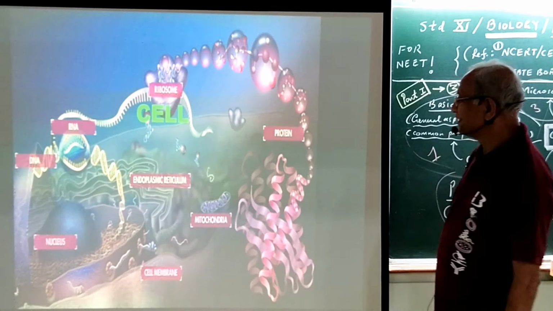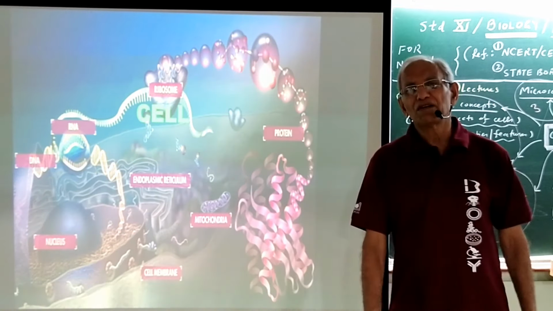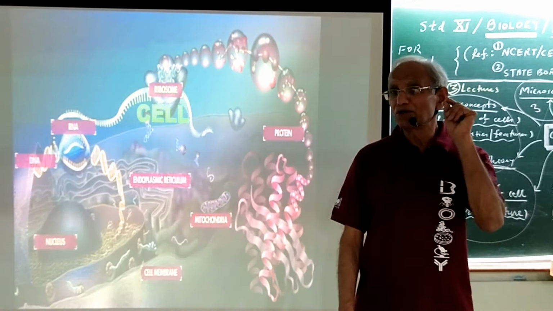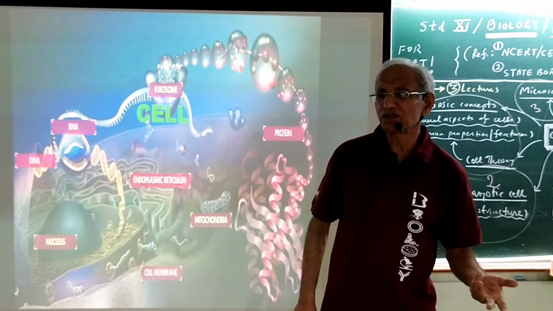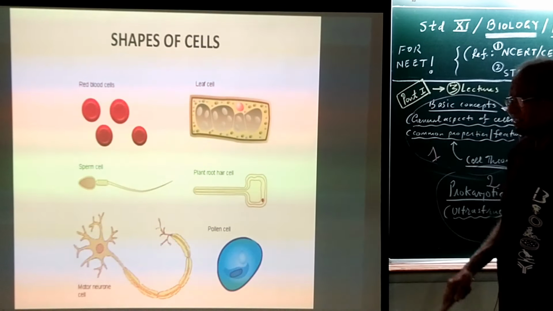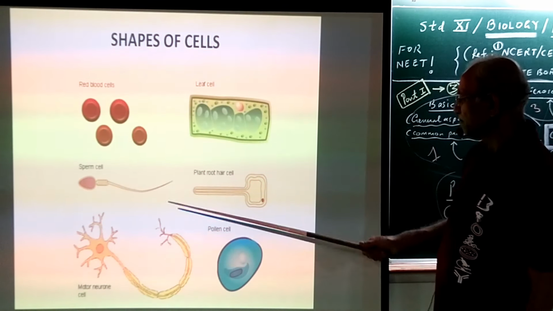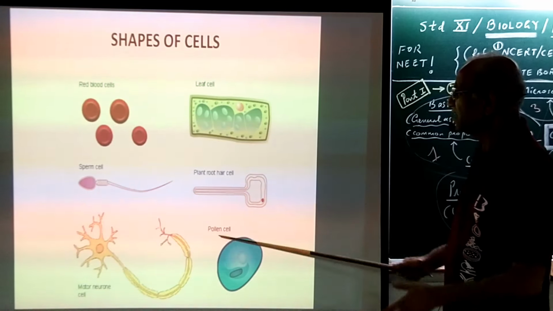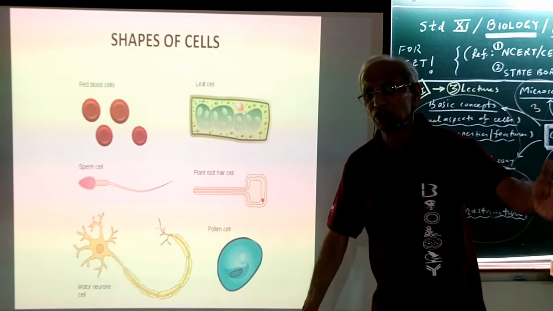Well, we now go to the cell, because ultimately out of 8, 5 lectures are going to be about the ultrastructure. So let's quickly understand what ultrastructure things you have learned in school. Well, shapes of the cells are very simple. I think you know this: neuron and sperm cell and the plant cell and root cell, root hair, and pollen cell and red blood cells. We have already considered this. We have already drawn those figures on the board earlier.